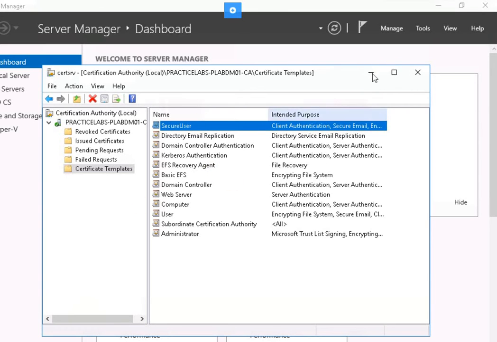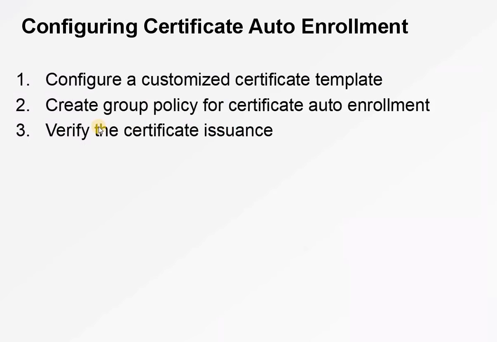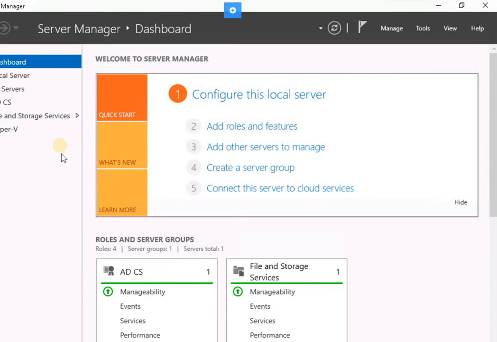We can now minimize the certification authority window. We have now successfully completed the first task. Next is the second one, create group policy for certificate auto enrollment. In these steps we will create a group policy object to automate the deployment of user certificates to domain network users. For that we need to connect to the domain controller server.